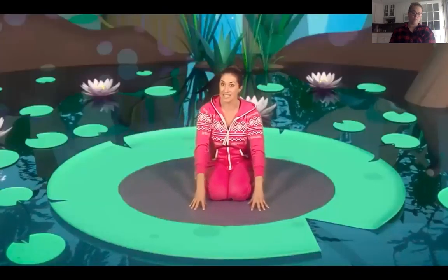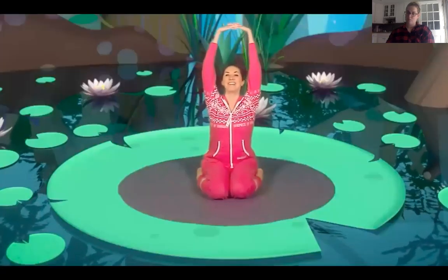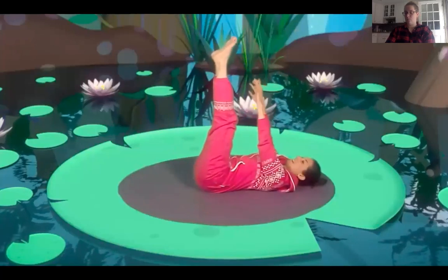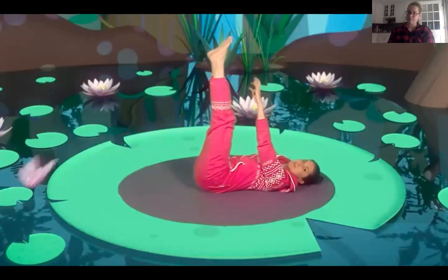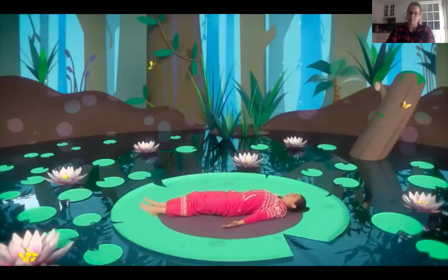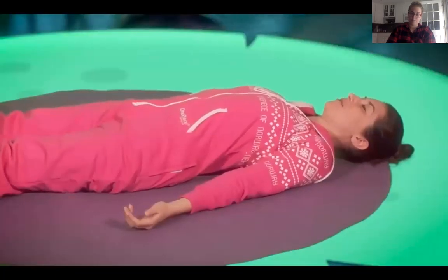Frank is a hero. Take your feet out wide and see if you can just sit between your feet. We crisscross our fingers and lift up our hands and cheer like a hero for Frank. Yay! But it's time for us to go. And here comes a very friendly firefly. Lying on our backs, lift up our legs, wiggle our toes and wiggle our fingers like a buzzy firefly in the night. And one of them says, taxi! Oh, yes please, we'd like to get home on a firefly. So we snuggle down, lying on our lovely firefly's back. And we get ourselves super comfortable, ready for our journey home.